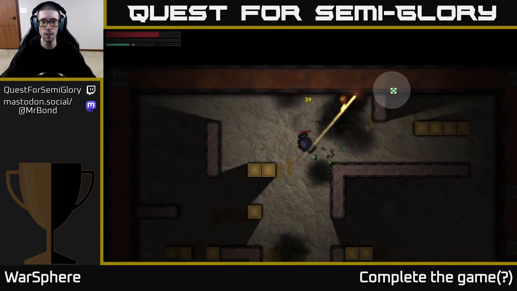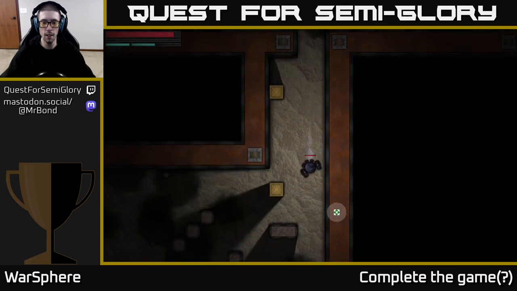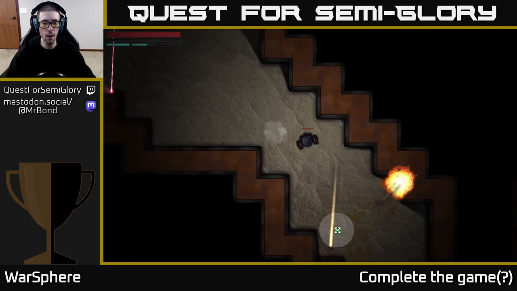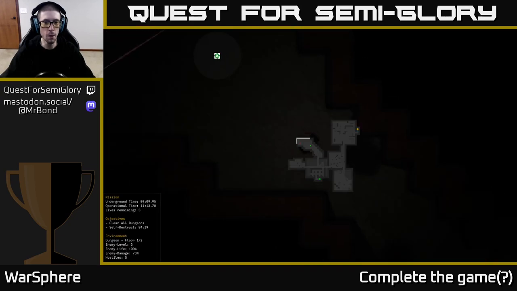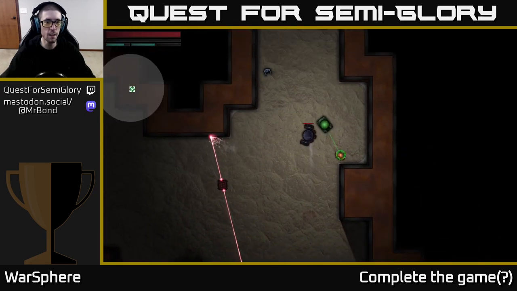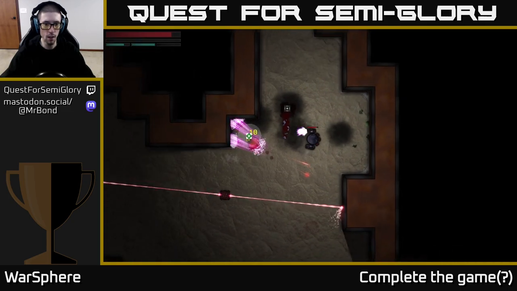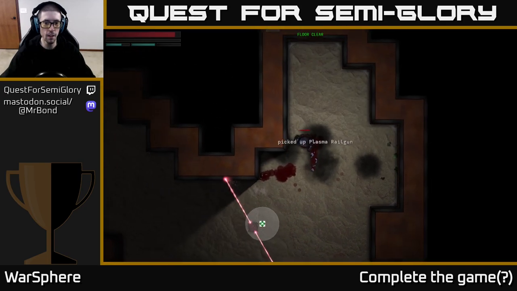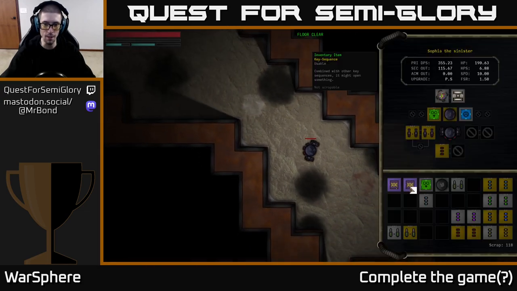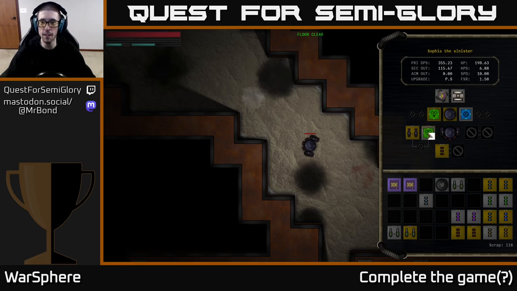Oh, jeez, sir. Still one dude left. More than one dude. Oh, yeah, there. Oh, two more than that, huh? Oh, and a tier 3 continuous. Is that better than what we got? 7.8 versus 6.8. Yep, gimme.